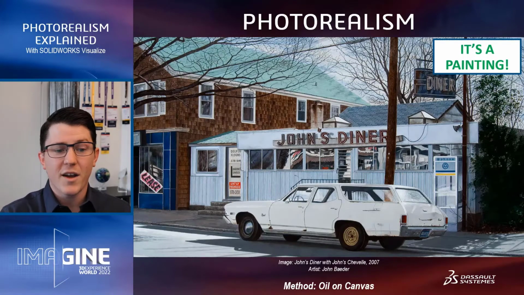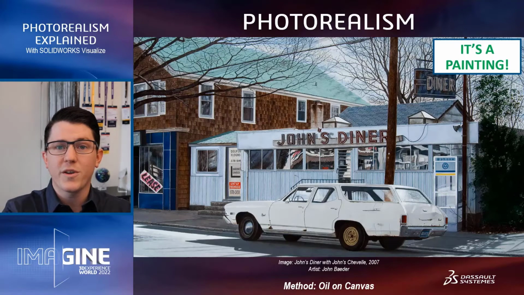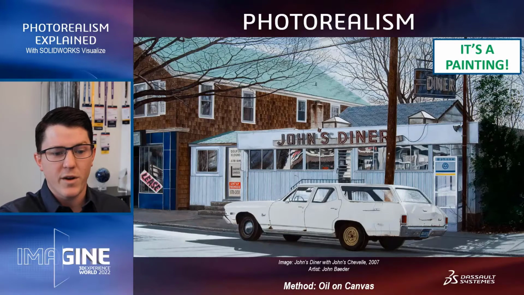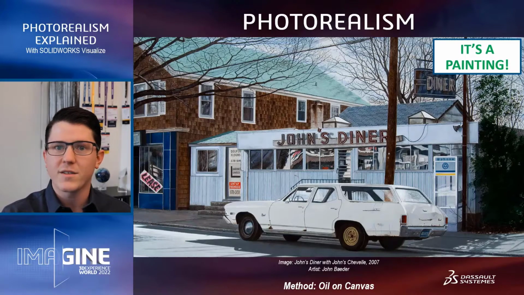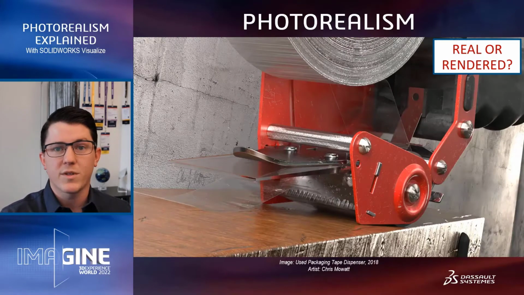We can see a lot of detail put into all the different areas in all the different materials in this image, and we're going to address those and what purpose they serve in photorealism. Right? We've got wavy windows, we've got rust on the car, lots of little detail. So that's a painting. Now, what about something made with SolidWorks?